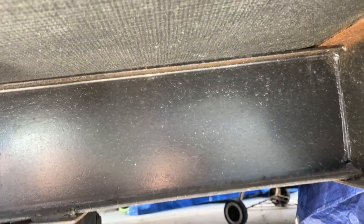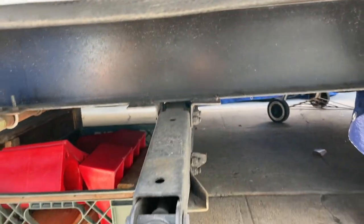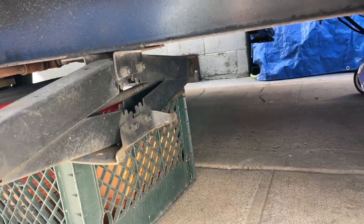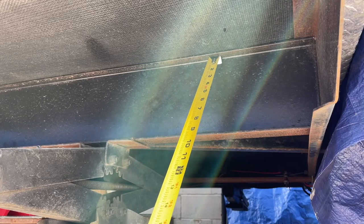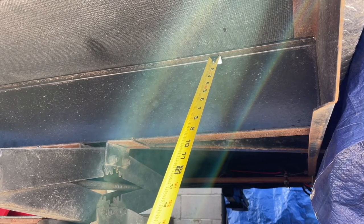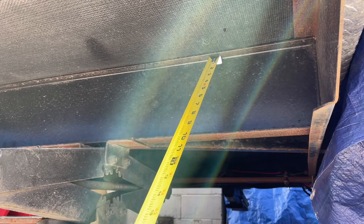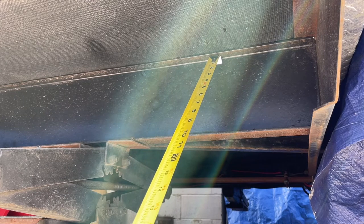Okay, so we're gonna go down underneath the trailer here and see what we have to work with. So there's the frame of the trailer, and here is the scissor jack that we've been using. So I'll be taking the tape measure from this area right here and measuring down at a 45 degree in order to determine the length of board that I'm going to cut.